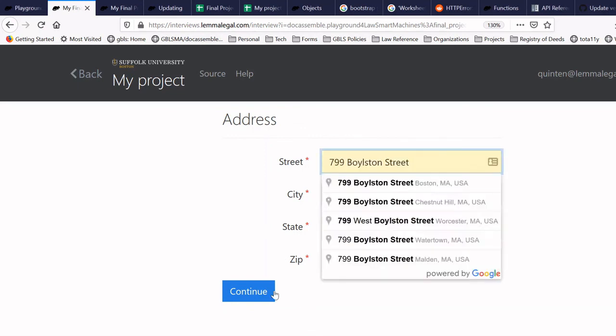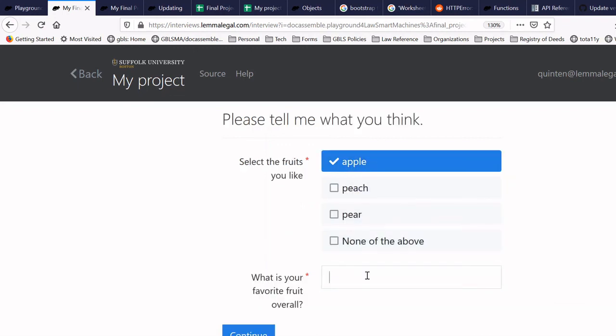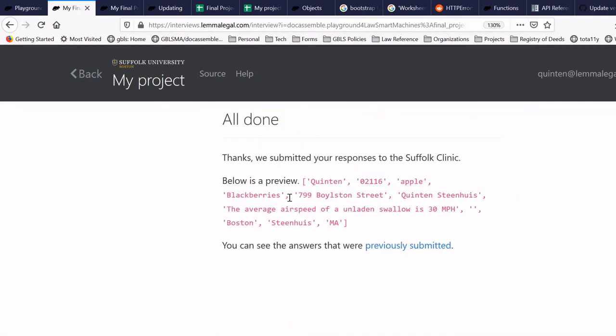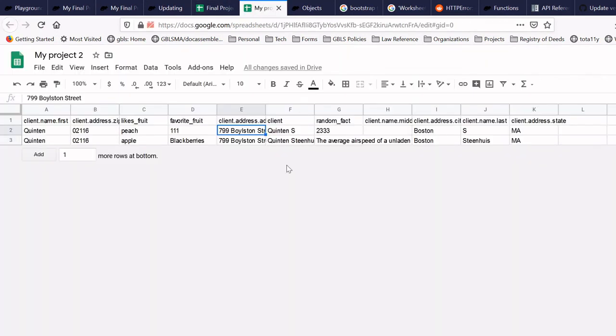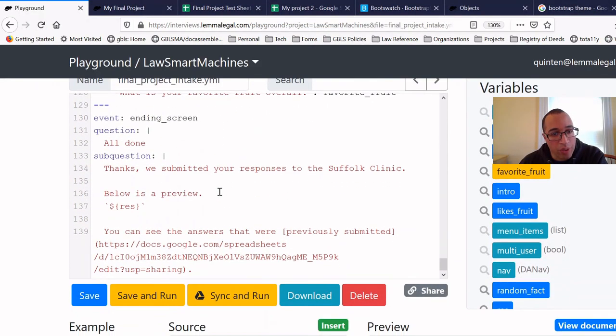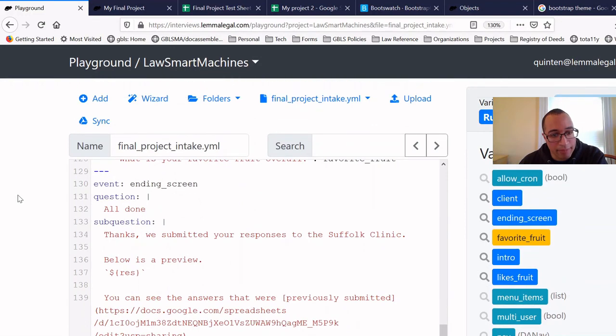Let's go ahead and just show quickly what that looks like. All right, so I didn't update this link here, but you'll see that my answers I just created were saved to this sheet. But now I'm going to show you the second sample.